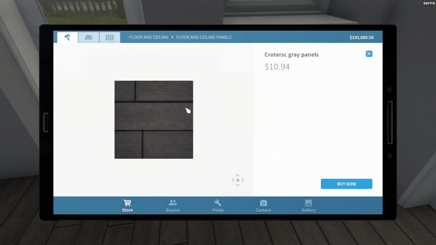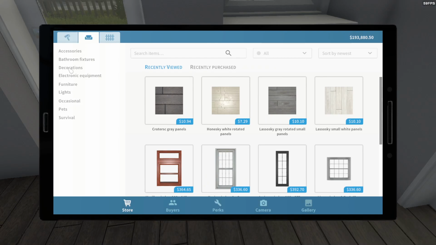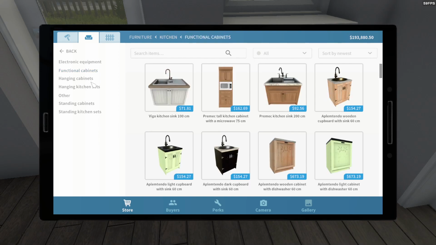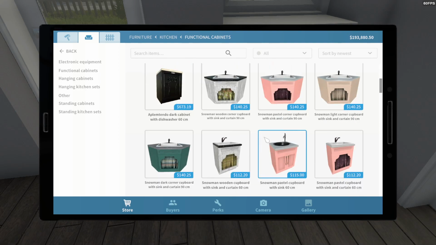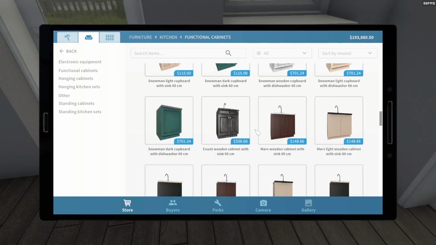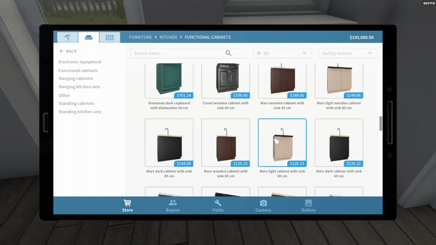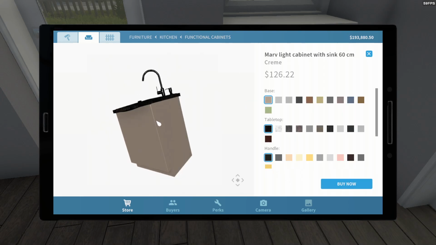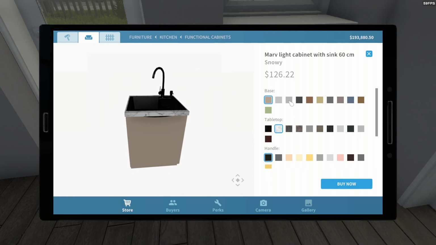Okay, now let's move on to the kitchenette here. So let's do, why am I blanking on what I need? Furniture. Kitchen. Let's take a look at the functional cabinets here. Now I usually always pick the Marv ones because it's really easy to give them nice modern looks with the snowy countertops.